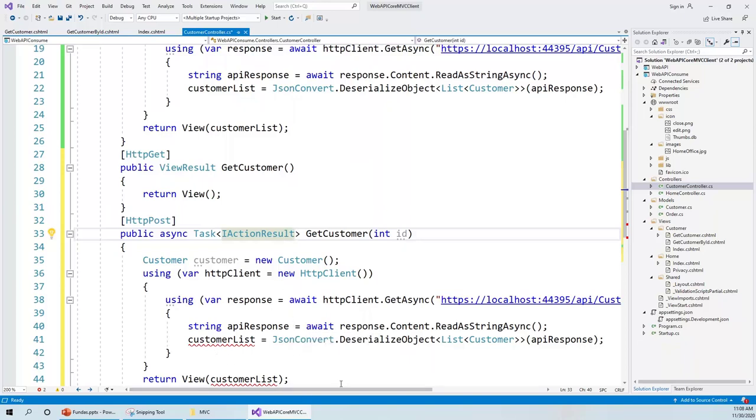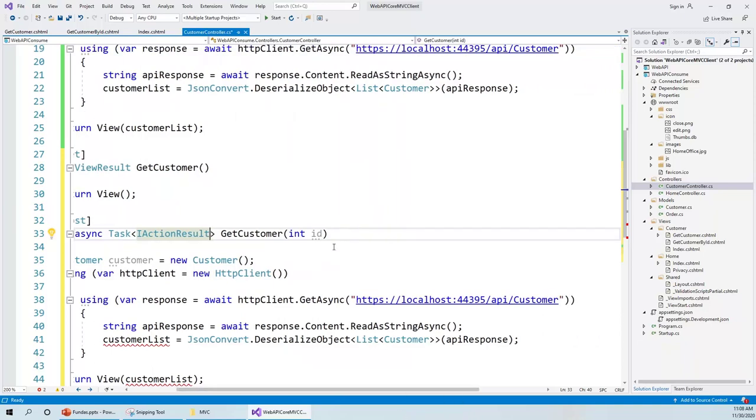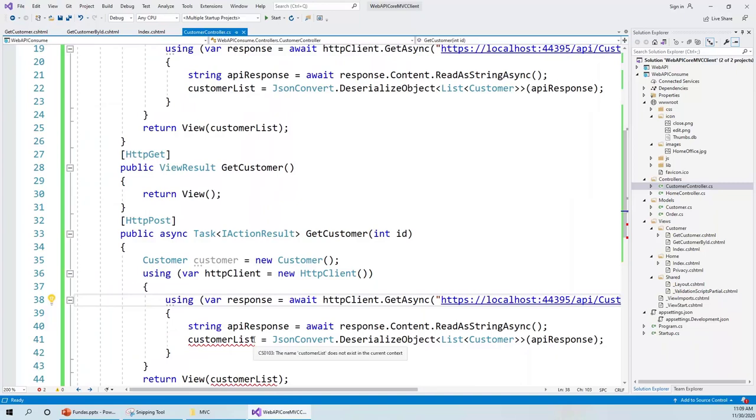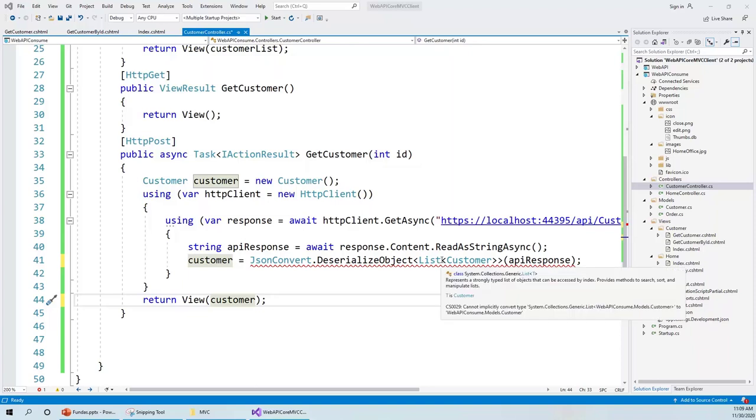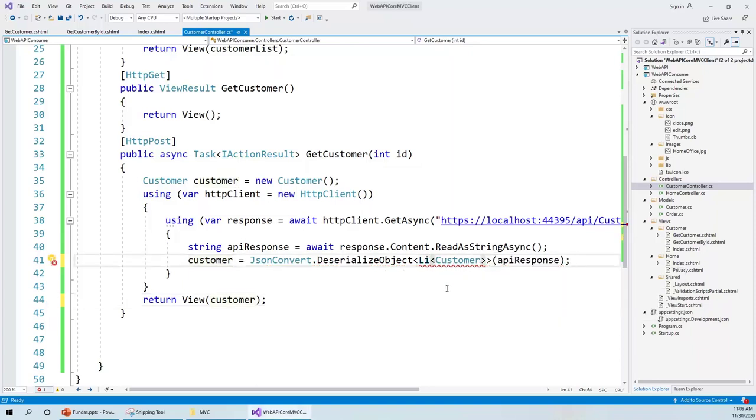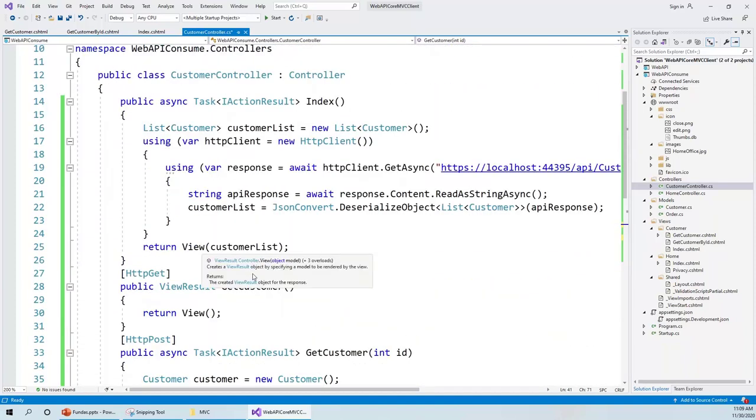So now, having written this part, I'll have to make another change. I have to make use of this ID. So I'll just append this ID at the end and put a front slash so that it can be concatenated and then save it. And instead of this customer list, I will make it customer. All right, and then return view this customer. And that's basically done. The only one thing left is that I have actually to make this also a customer object rather than a list. Right, this is expected. So this is just a customer that is getting returned instead of a list of customer in the index action method.